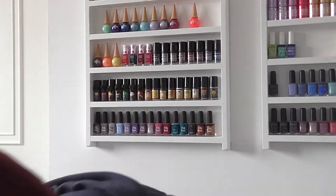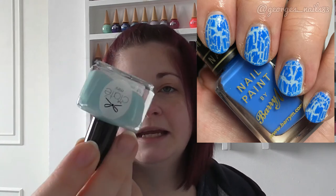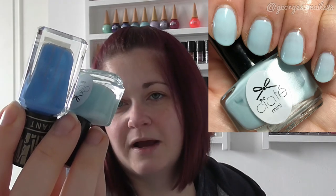Finally there's a Barry M Blue which I recently received. I had to throw away my darker blue one because it was really stodgy and I couldn't be bothered to save it — sometimes it's not worth it if I don't wear it a lot. But this one's a really nice pale blue that I got sent from Georgia, and I popped it on top of a Ciaté mini in Ferris Wheel, which is really pale, so it showed up quite well.